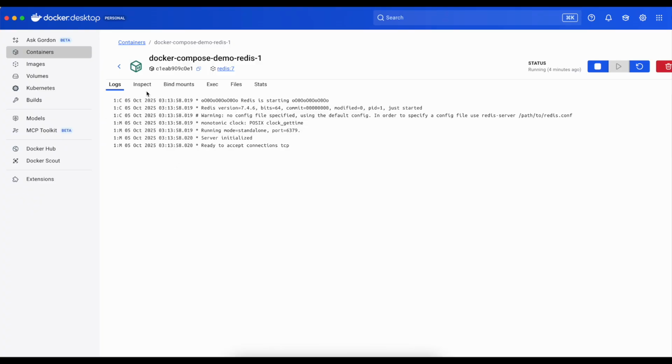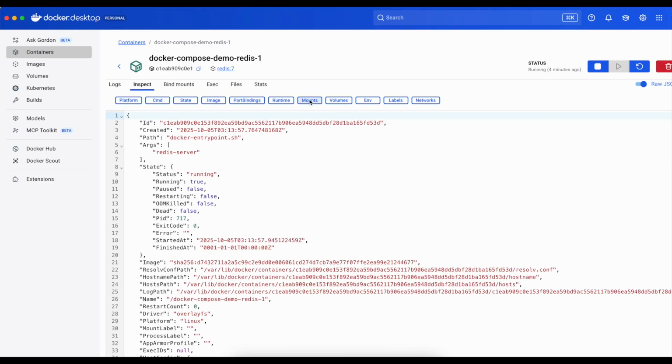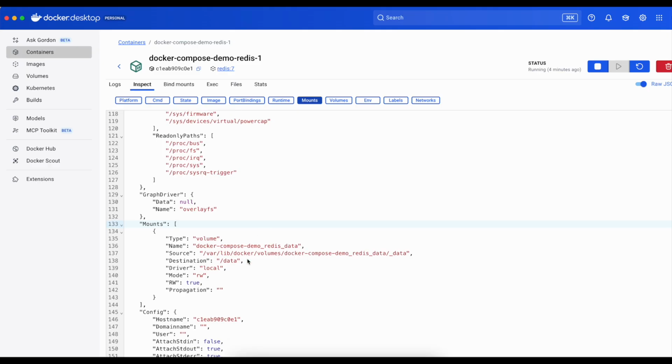We have logs here. If you inspect, check mounts, you can see volume. Type volume, name Docker compose demo, Redis data. Source and the destination /data, the path inside the container.